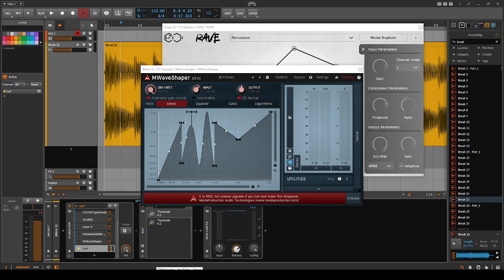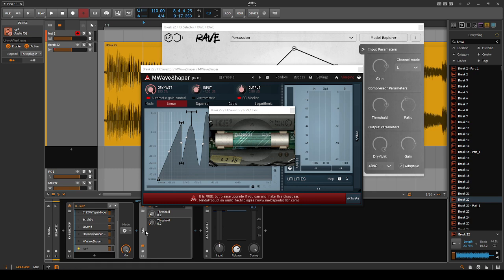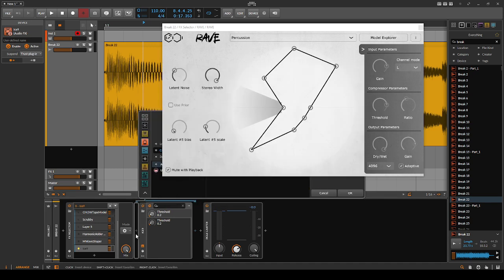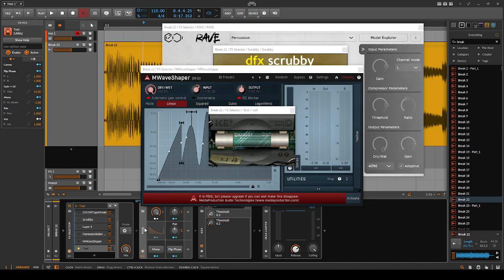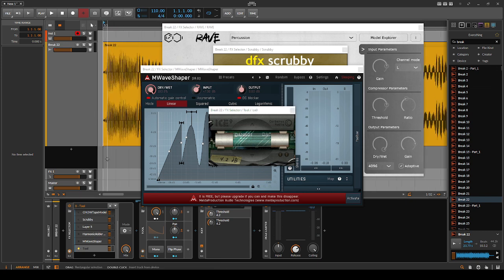And then the last one, which I should have put on the master if I was a bit smarter, is Ice 9, which does not change your sound. It just has a very simple function, and I always have this on my listen bus because I do a lot of weird sounds. Whenever your sound goes above a threshold you set here, it just mutes it. And that can be very useful for your ears and for your speakers. So it just breaks and it's quiet. If you're using any of these, I would highly suggest putting something like this on your master. Because things can get loud and very ugly, and you don't want to do that to yourself.